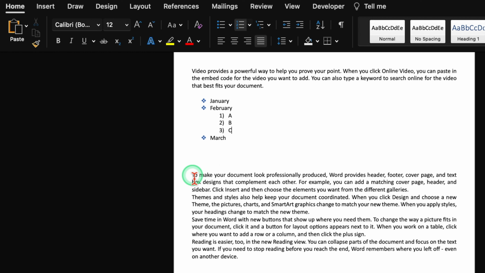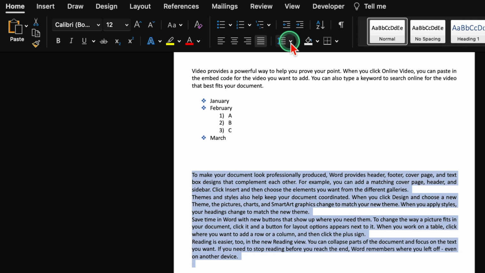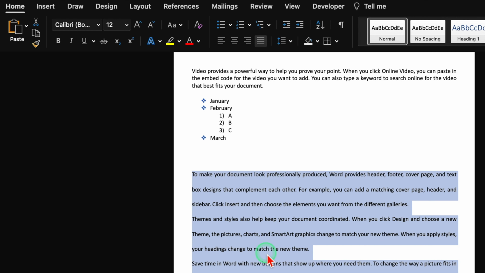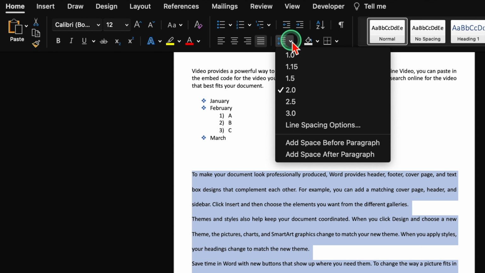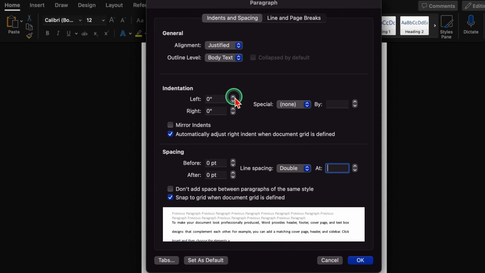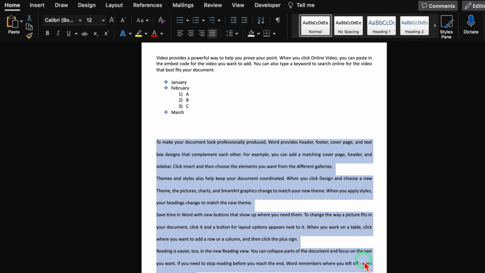In case you want to put more space between two lines, you'll have to select your data and click over here in the center. These are line spaces. Currently it's 1. Over here we get more options. I'll set it to 2 and the space got increased. I'll click over here once again. Over here we get the option of line spacing options. I'll click over here and now we can increase the line space as per our choice. Once we are done, we will have to click on OK.